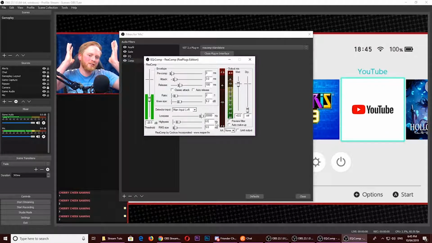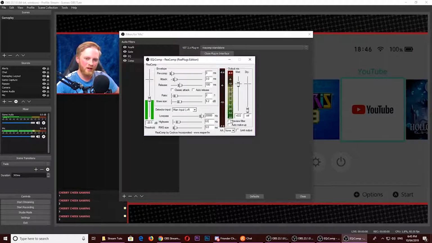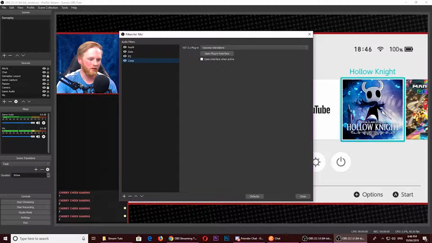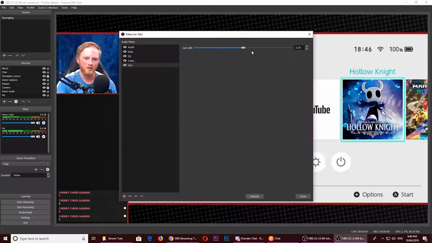Again, if I shout, you can see in the hertz range of this area here, it actually squishes it. Whoa, and there it squishes it. And that's not even me really shouting. So, that's that. And then, last but not least, when I'm talking to my microphone, I'm hitting around negative 15 decibels. So I actually want to add a little bit of gain, just to pump it up a little bit more. Hello! Now I'm hitting the red, and that's what we like! But when I shout, it actually squishes it down.